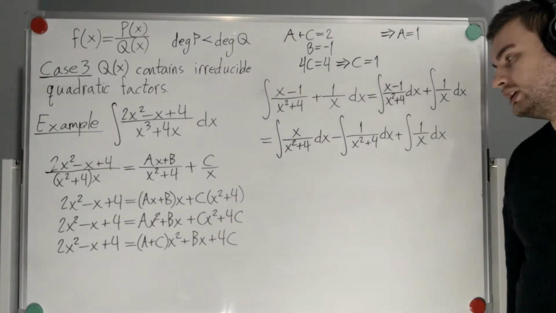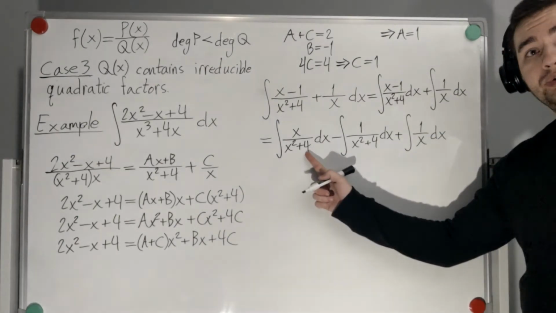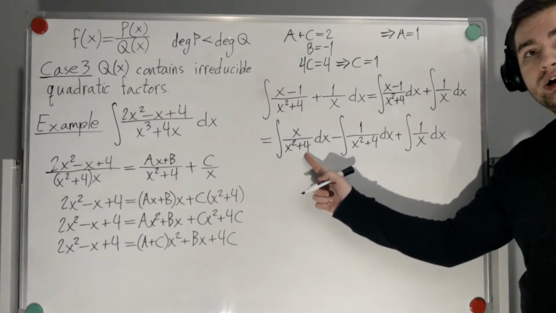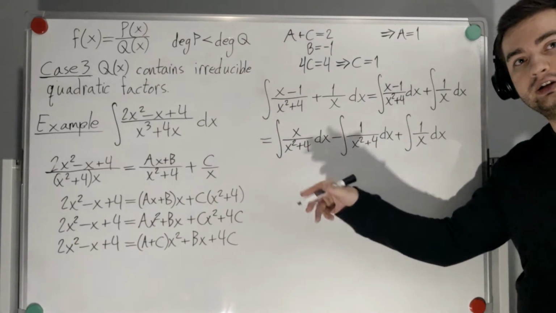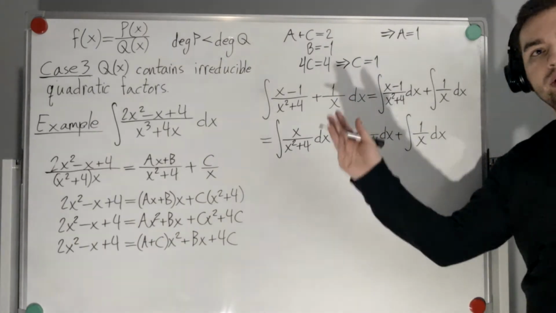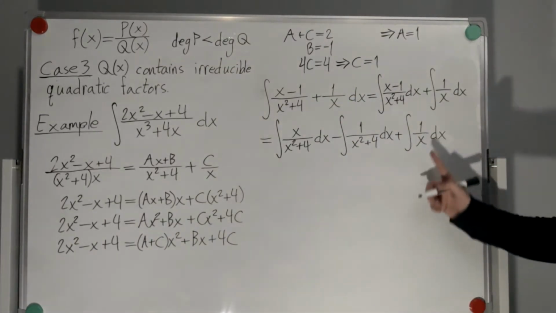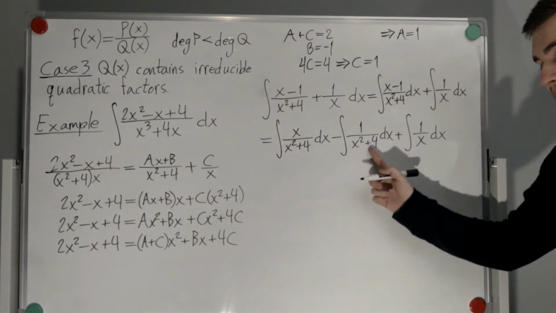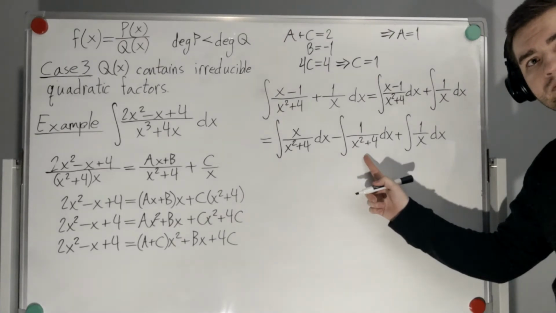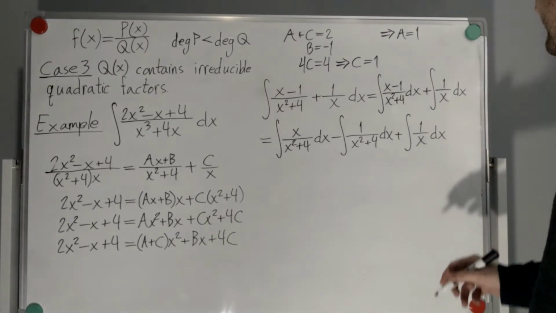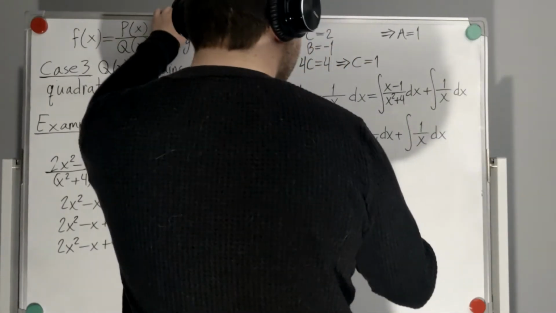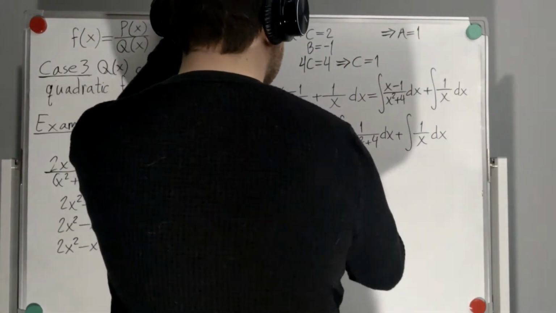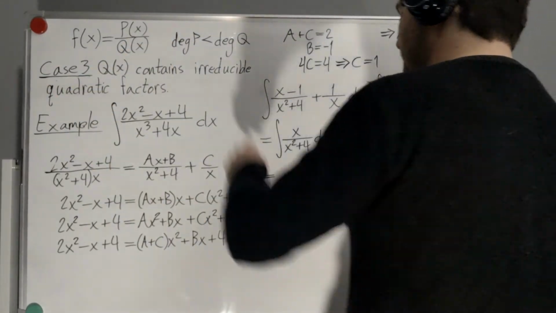Okay. Now this can be handled through u substitution. You just set u to be x squared plus 4, and then du becomes 2x dx. You need to do some fiddling with the constant, but it's no problem, right? And this one, you know, it's just going to be ln absolute value of x. What about this one? Well, let's see here. So, first of all, let's do what I said. Let's handle those first two cases.